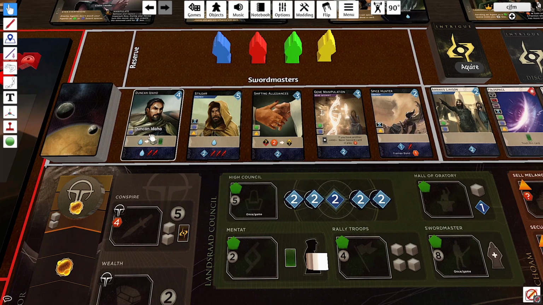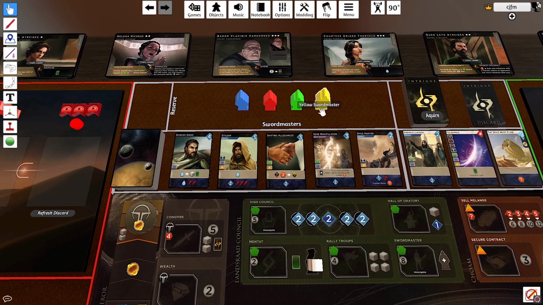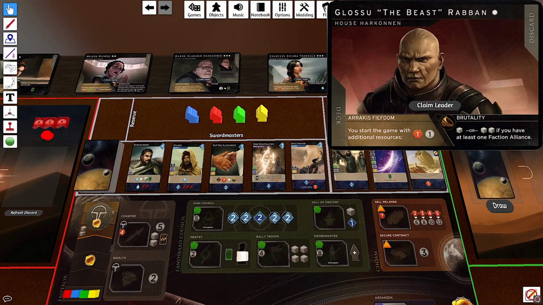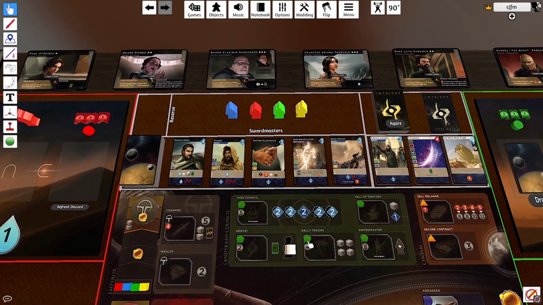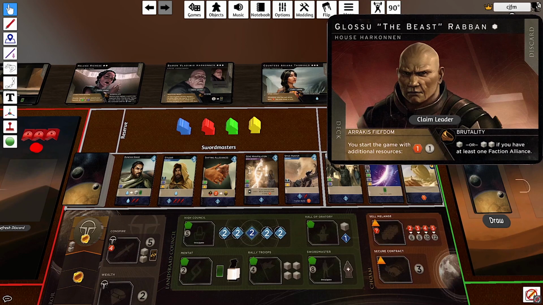Duncan Idaho, I would probably not pick unless I was going for Ariana or I was last picking, because Ariana is not likely to get picked early. Usually it'd be like Helena, Baron, maybe Leto, maybe Beast. Beast is very, very strong. In fact, I wanted to mention that with this flop here, notice how many swords we have out. So we have a bunch of swords, and Beast is just great at overall taking control of the battle.